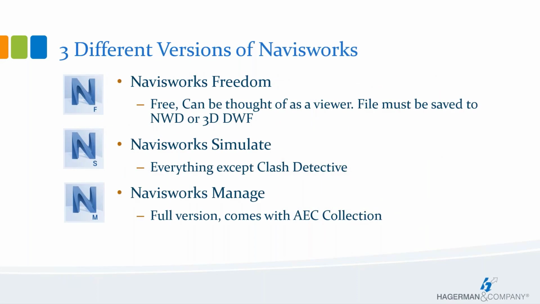So there are 3 types of Navisworks. The first one is Navisworks Freedom. It is free and anyone can download it. It is essentially just a viewer. So that means it can't open all types of Navisworks files. It can only open NWD files. This will make a little more sense once I discuss the different file types on the next slide.